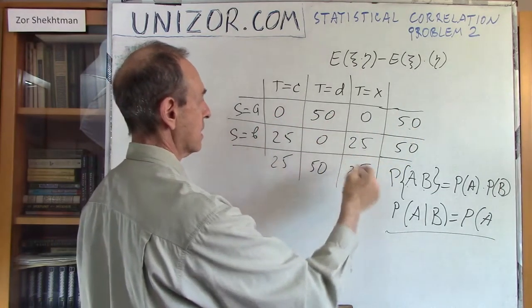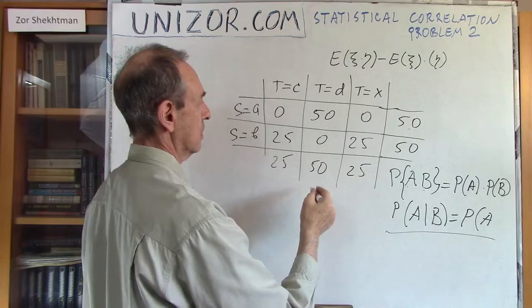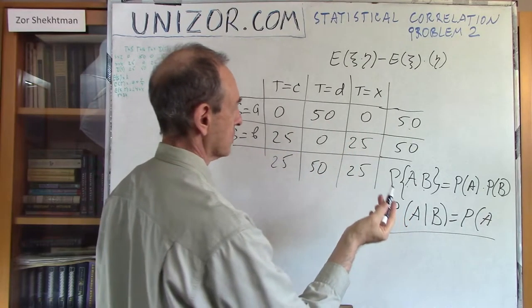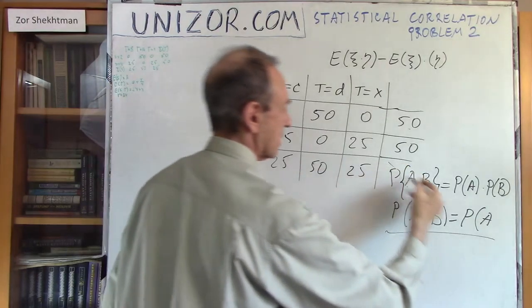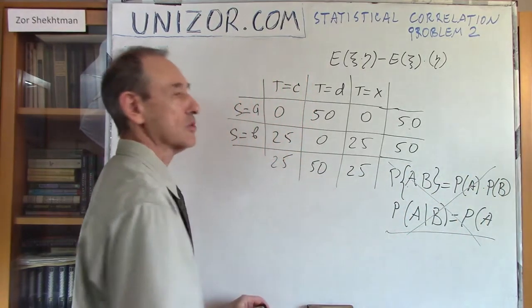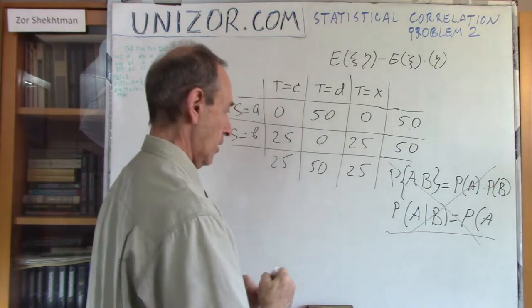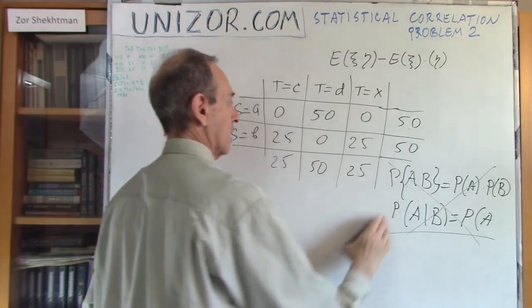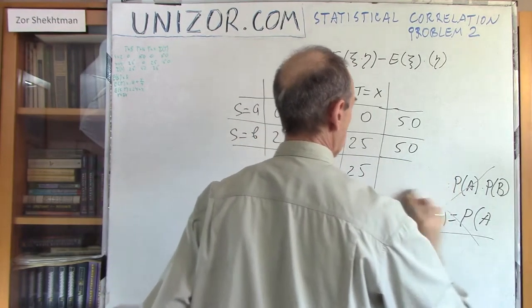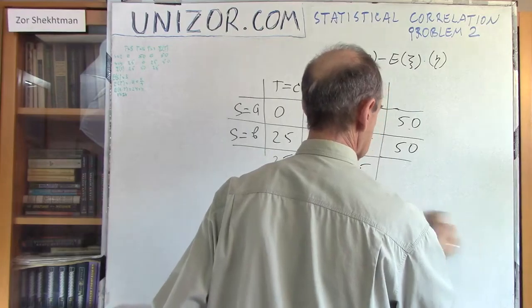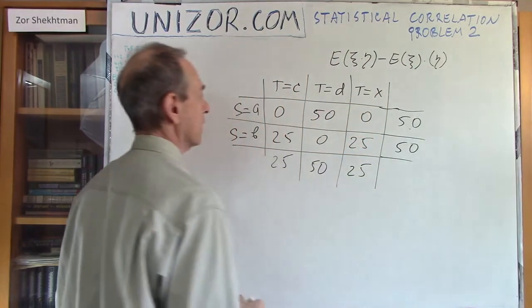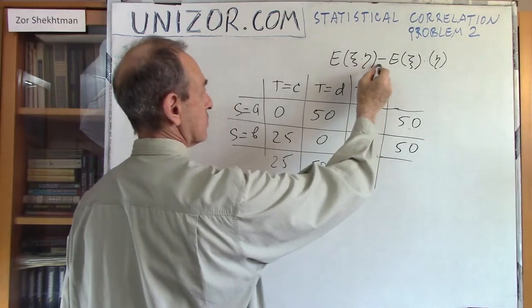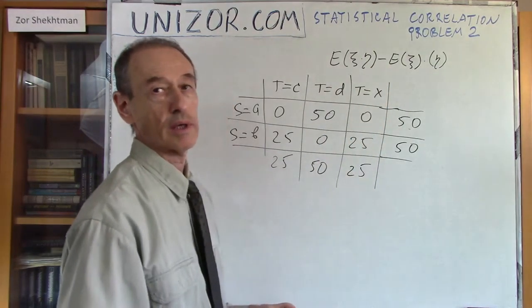And in some other cases, I have exactly the same situation. Actually, almost all the cases. So it's definitely not this. We don't have this, which means we don't have independence. Okay, so that's number one. Now, how about their covariance? Well, let's just calculate. Very easy. This is what we're going to calculate, right?